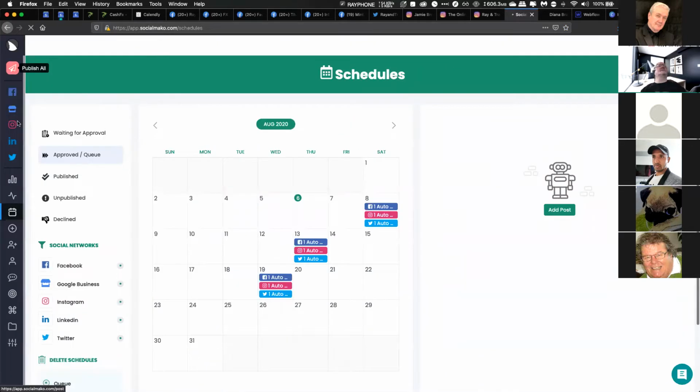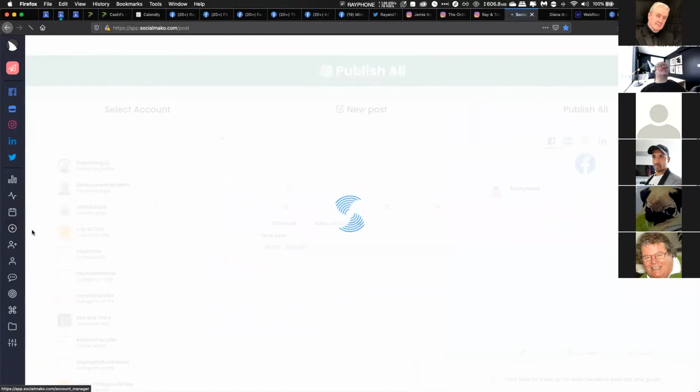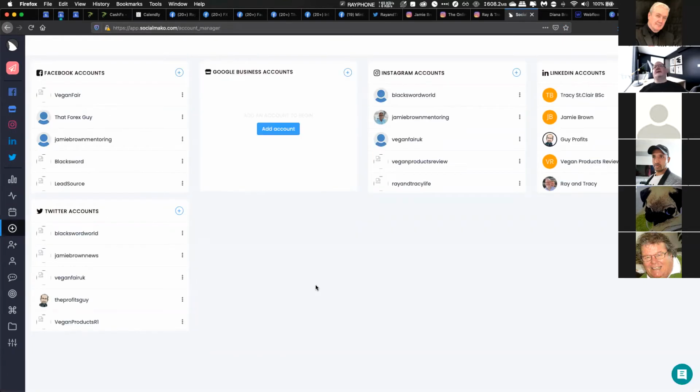accounts. So if we go to the account manager, the first thing you need to do within Social Mako is to add your social account. Now, a social account can be a Facebook page. So if you've got 3 Facebook pages, that counts as 3 accounts out of your 10 on the basic profile.